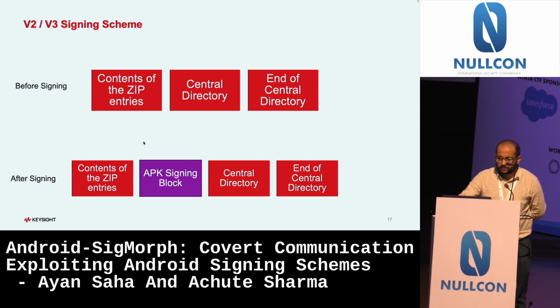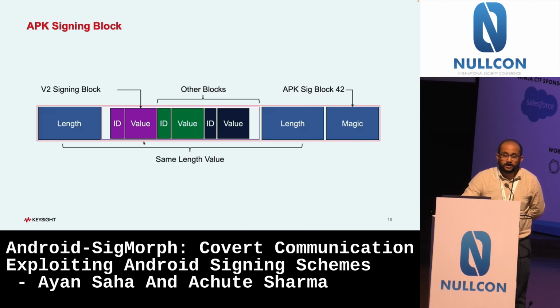So if we zoom further into this APK signing block, it basically has a structure where we have the APK Sig Block 42 magic mentioned, then the length, and then again the length at the very beginning. And it makes sure that the lengths need to be the same. What is between these lengths are the interesting bits, the blocks that get added when Android signs. And we will see here that a lot of tools and processes add their own kinds of blocks in there to detect something, which we can mess with.